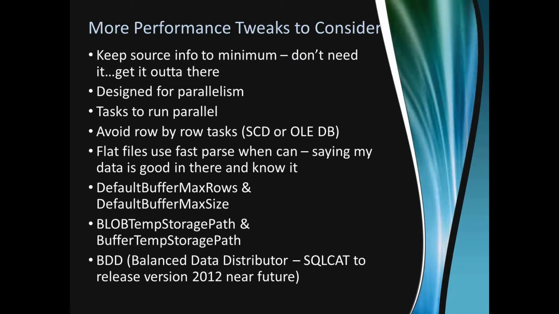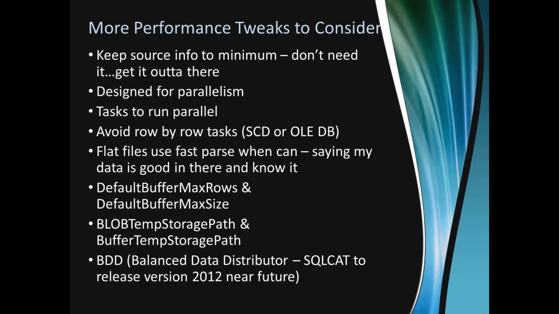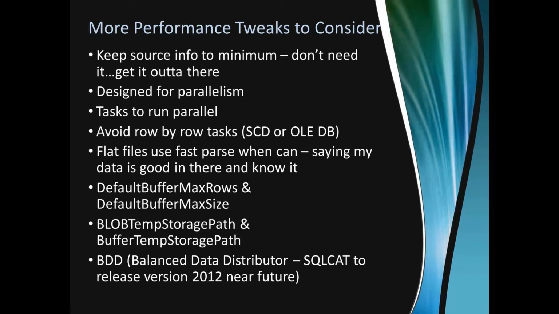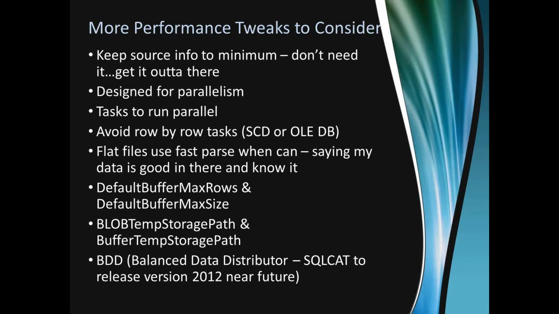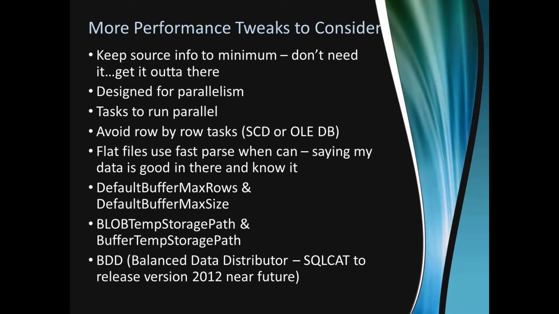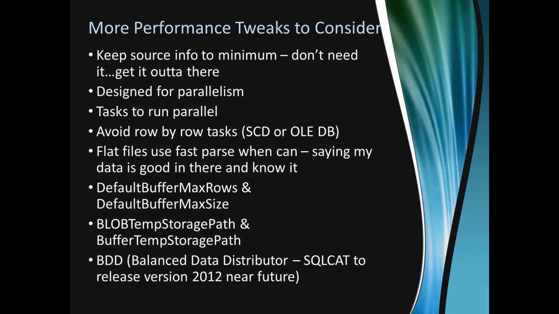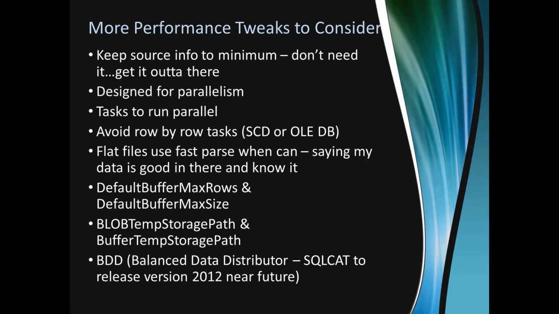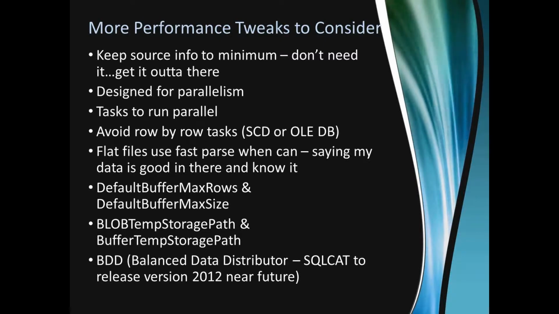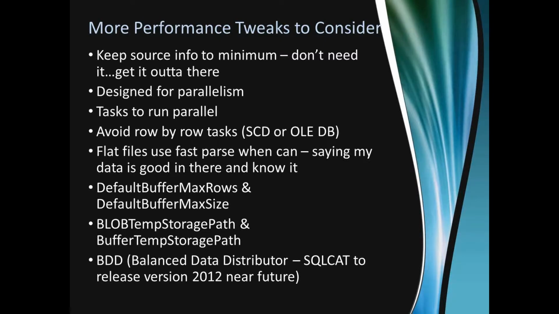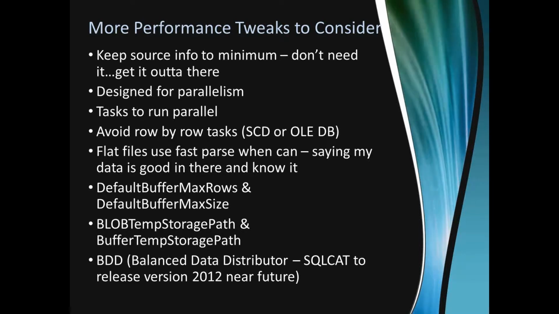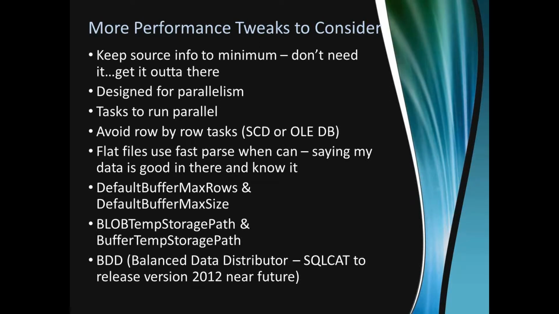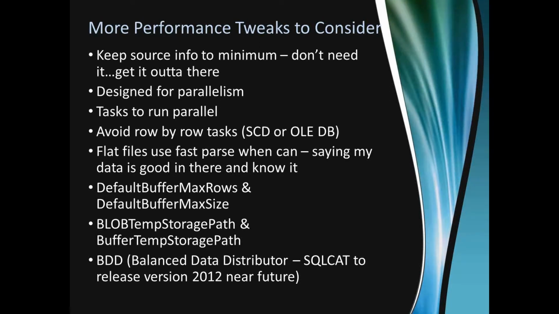There was also a very interesting thing I found called the balanced data distributor. It's also along the same lines of running things in parallel. It was a task created by the SQL CAT team that will split your data out for you into as many paths as you want. It's very cool. There isn't a version yet for 2012, but another word on the street is it will be. So watch for that.